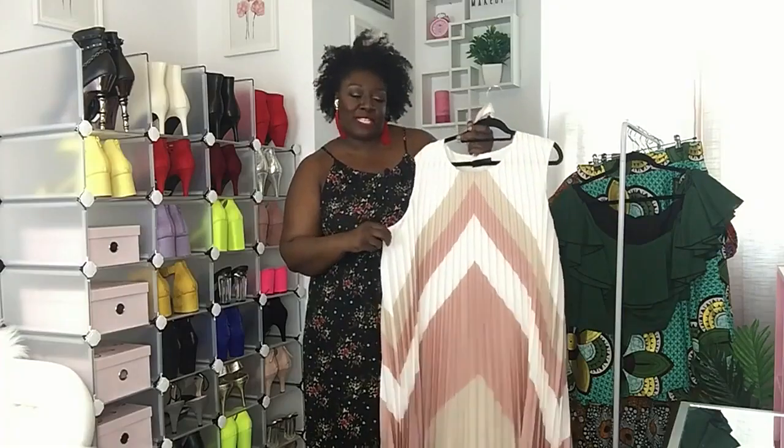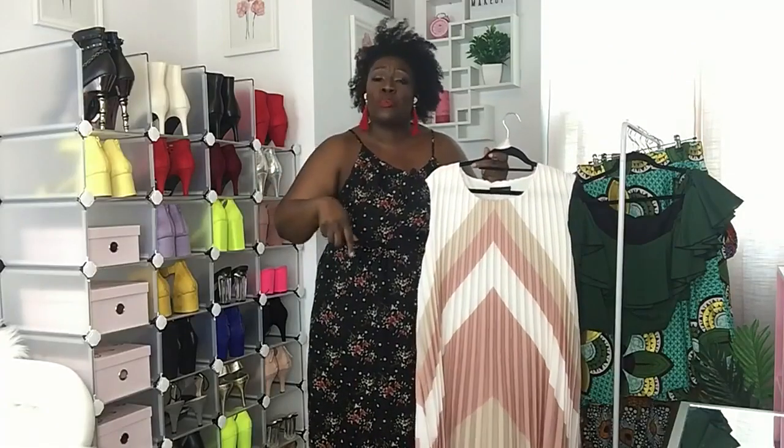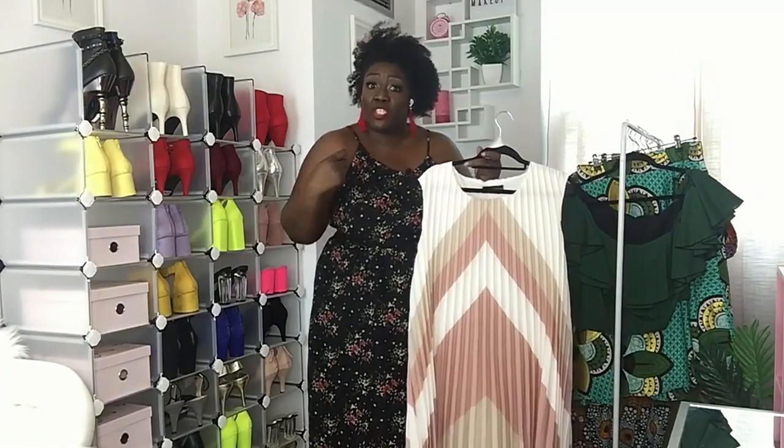This is one of Leslie's favorite pieces from the collection because it's one of the most comfortable, lightweight, and versatile for styling. It comes with a belt you can use to cinch everything in, or wear it without the belt for a completely different silhouette. For fall, you can do an over-the-knee suede boot with a long fall jacket or leather jacket, dress it up with a heel, do a day look with a sandal, or dress it all the way down with a tennis shoe and jean jacket.